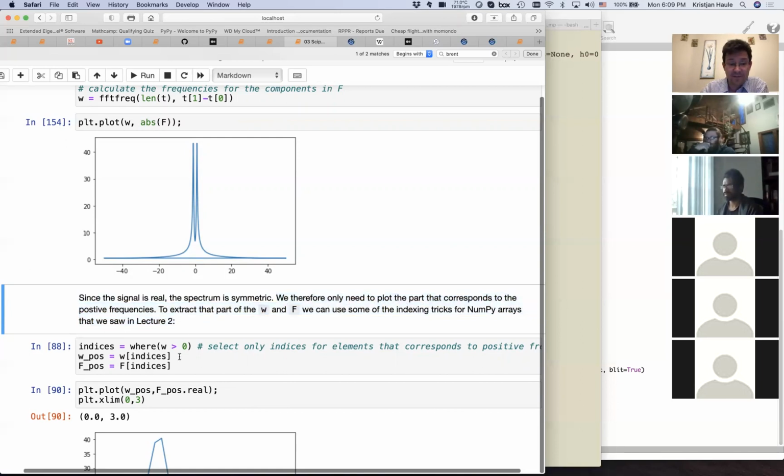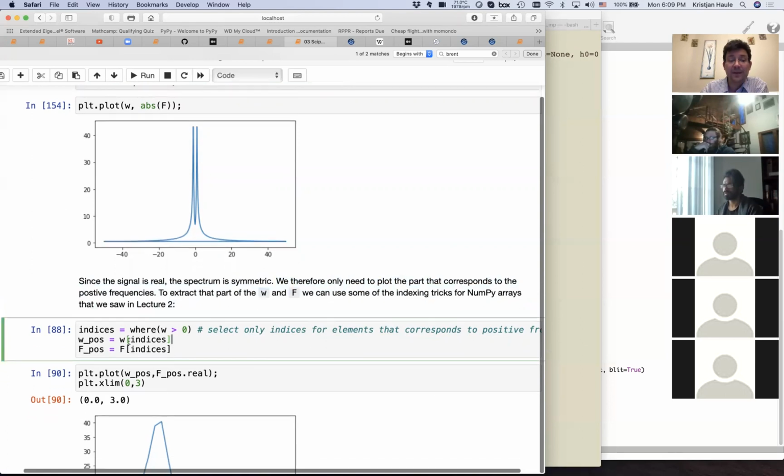So therefore, we can cut out, if we want to, only those data which correspond to positive frequencies. So how do we do that? Well, we can use these fancy indices that we discovered last time in this NumPy lecture. So we can use where frequency is positive.